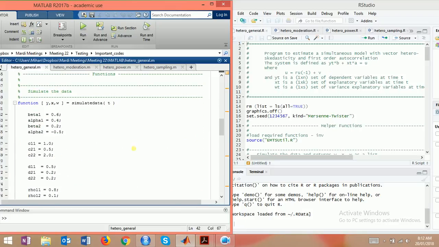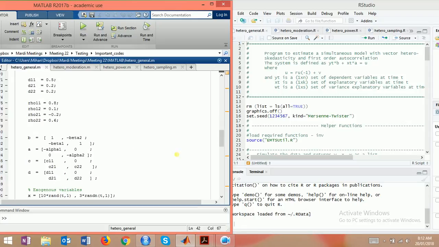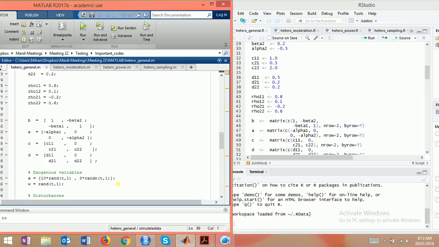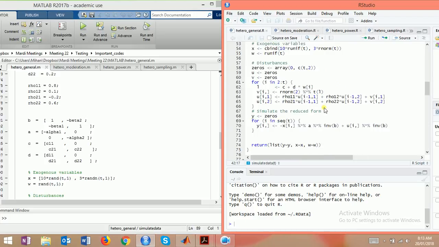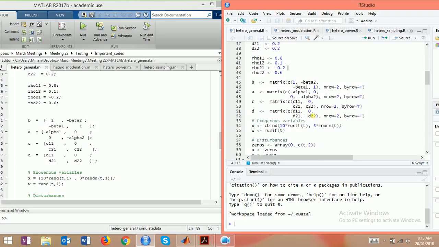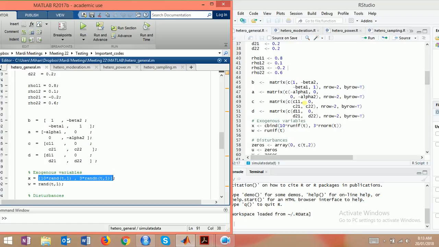So first, the data simulation function is created just like before, no tweaks. Then our runif and rnorm, W is runif. So we did column bind, they are coming in columns. We do the matrix function by row, T number of rows 2.